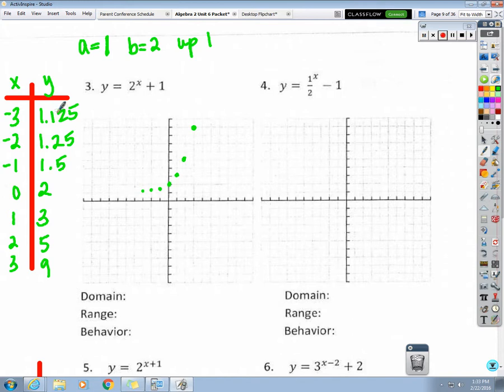1. Okay? And the reason that I could know that without the graph is because that lets me know the asymptote as well. Okay? So my asymptote is at 1. It'll never go below 1. Even if you plugged in like negative 15, it's still going to be 1 point something. Okay? Because that plus 1 shifted the entire curve up 1 unit, putting the asymptote at 1. Now, once you have your points, you can connect them.